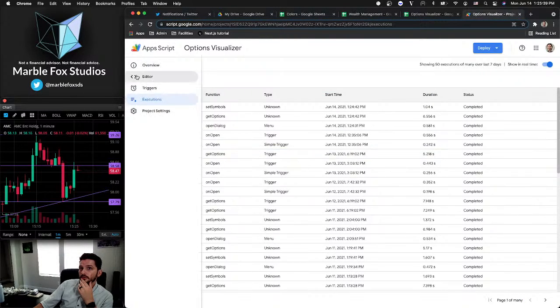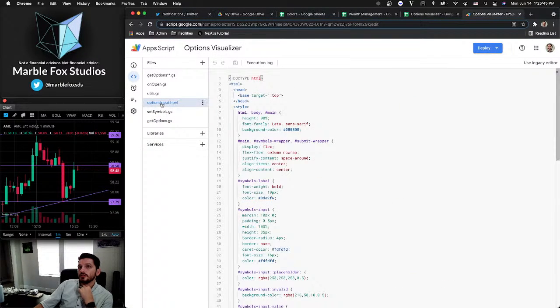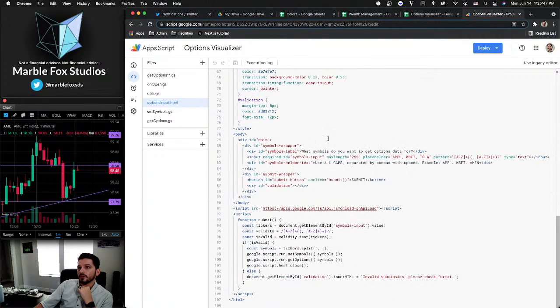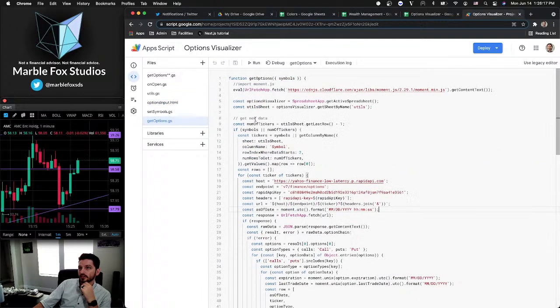Look back at our code. So when we use that, that opens the options input. And then when we submit, we get the tickers, we check for validity. And it closes if it runs these, which it did. And setting the symbols, it actually shouldn't matter, set symbols or get options, because we just pass in the parameters as is.